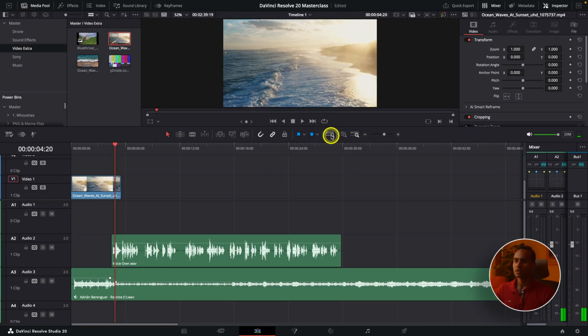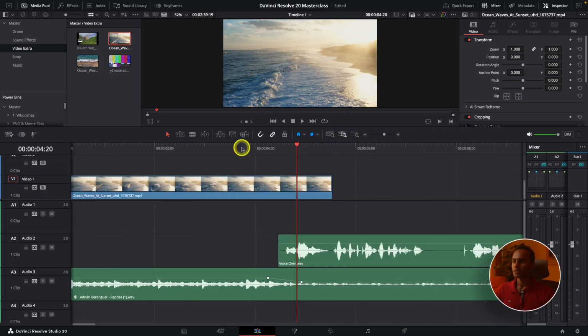If I go here, that zooms in, and I want this clip to be cut after this point. So you can go here and select the blade. You can also see that the blade edit mode is, in my system, C, because I have a custom shortcut, but on your system it would be something else. So you can just press whatever button it is showing. I would just press C, and later on I will give you my shortcuts as well, which are really handy and would save you hours while editing. But let's focus on the super basics now.